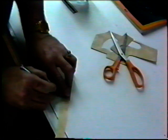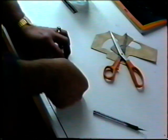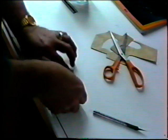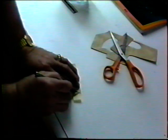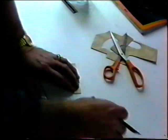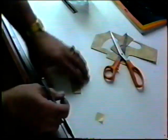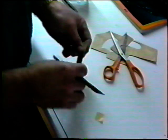A little more work to do this, but once you make these patterns up, there's nothing to keep you, let's say you do your first plane and it's an SV11. You make up all the templates for the ink lines. Well, you could put them all in an envelope or a bag and use them all on your second plane. It isn't going to matter. Once you have a template for everything, you're home free. And what I'll do is I'll mark each one what it is.